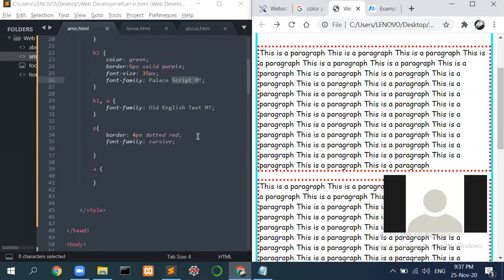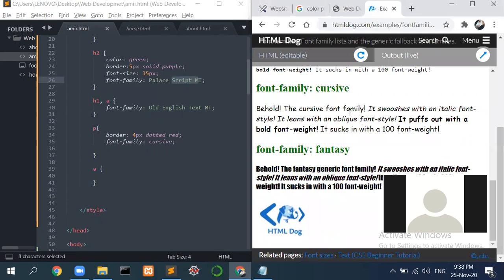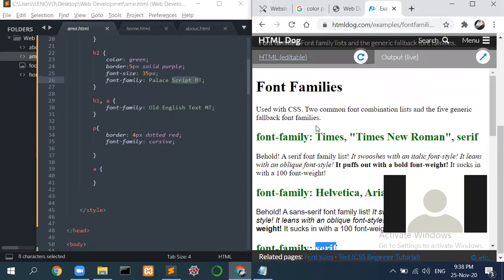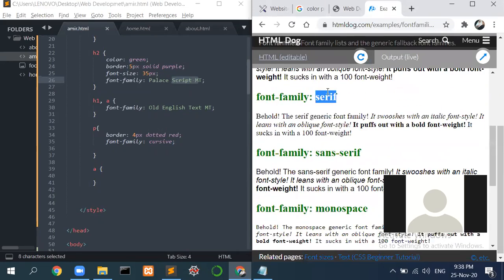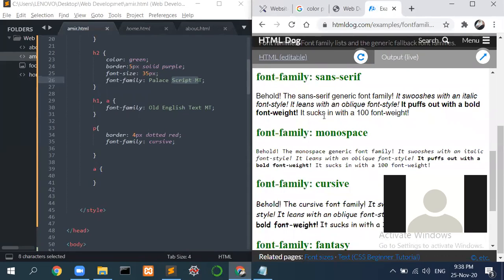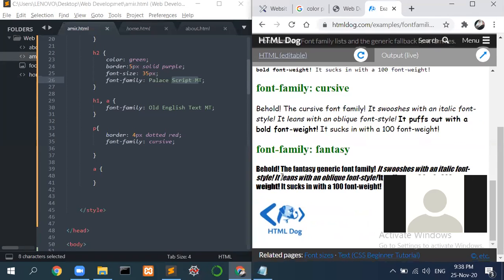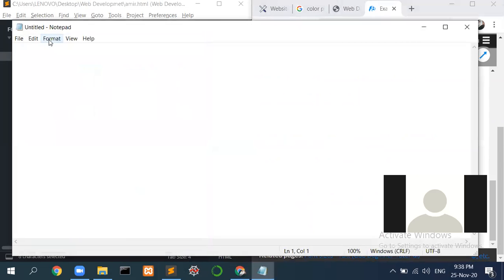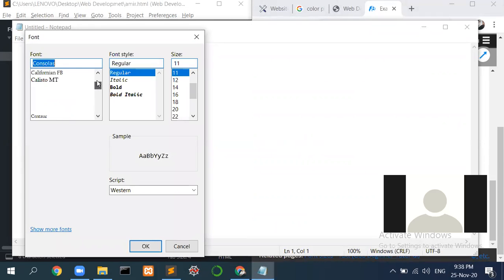So there are many font families. Like on this website, you'll just see a few of them, where there's this Times Roman, then there is this particular font family, and there are very few options over here. But if you go to notepad and go to Format and then Font, you see you have a lot of options which you can add.